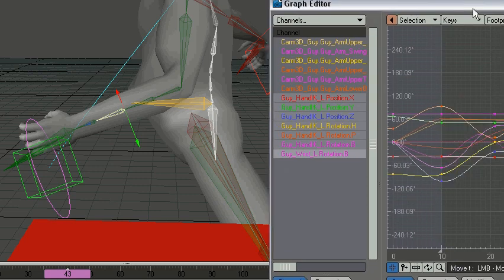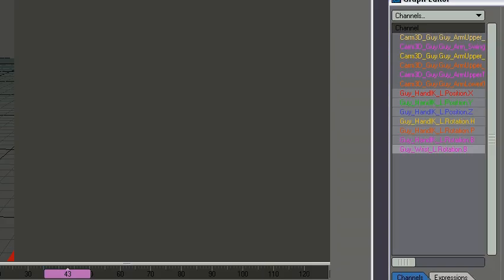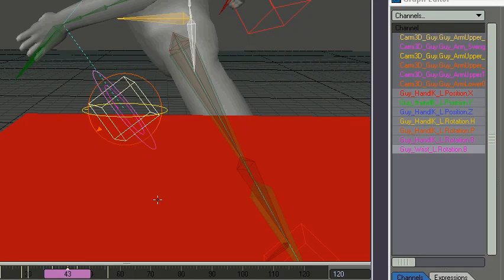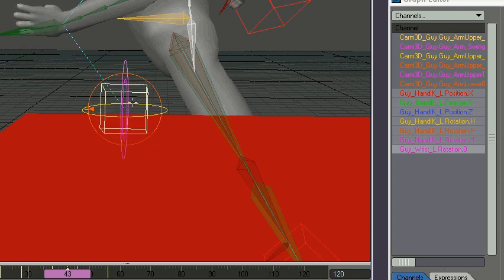Right about here will be the next one, which would be these keys. And I'm going to further enhance the angle there.